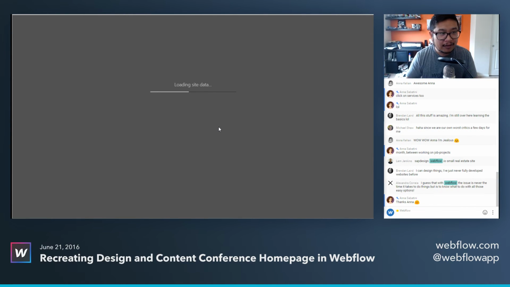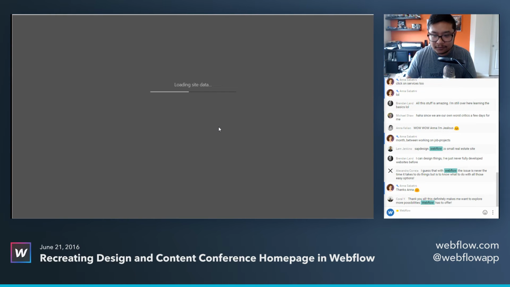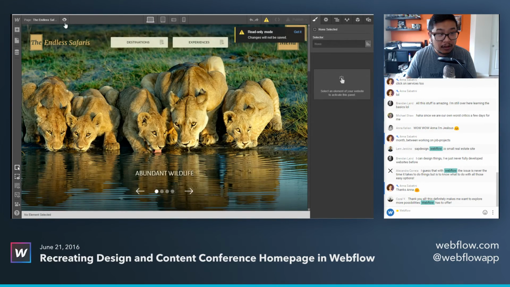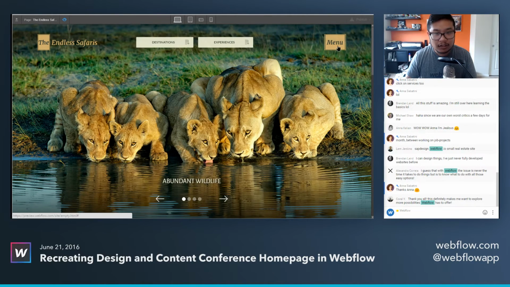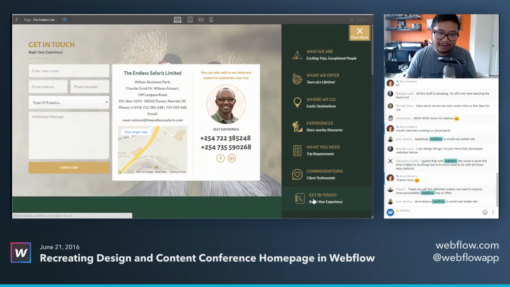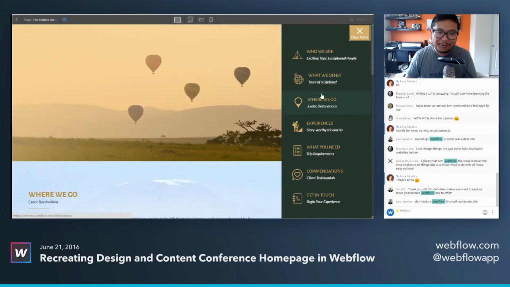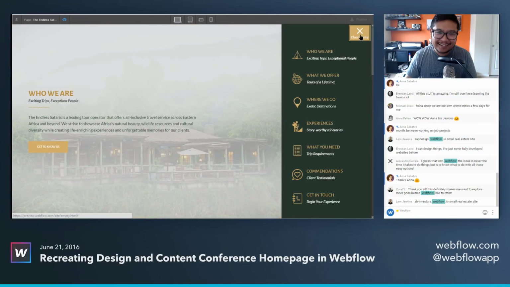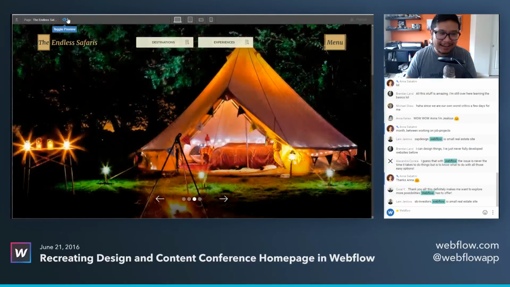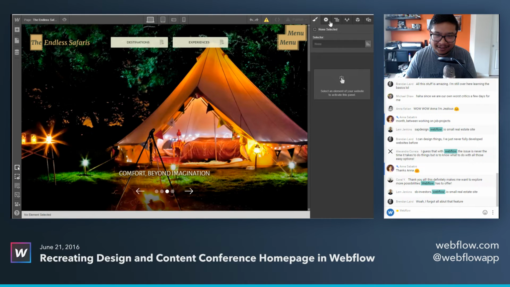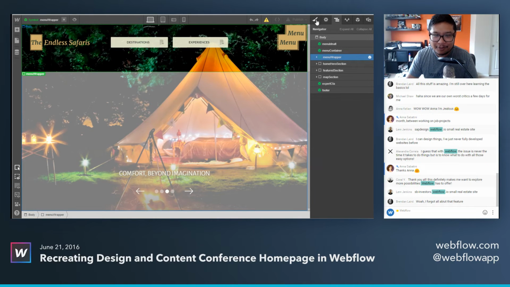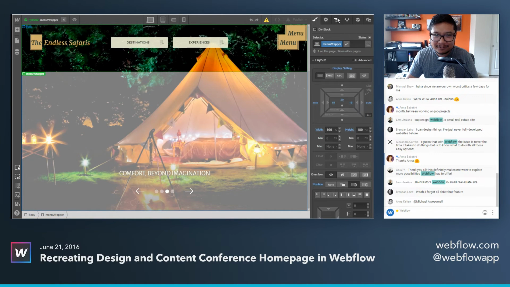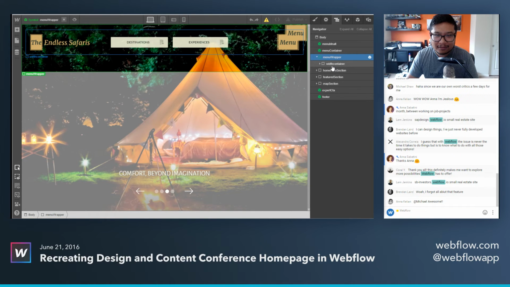So I clicked on the read-only link, and after it loads, there we go. So it's a read-only mode. I can preview it and just look at what happens. That's really cool. This menu is insane. Like, what is going on? And so instead of saying, what's going on, I wish I could do that, you can actually go in and figure out what this person did. So there's a menu wrapper. I can try to figure it out. I can't figure it out.